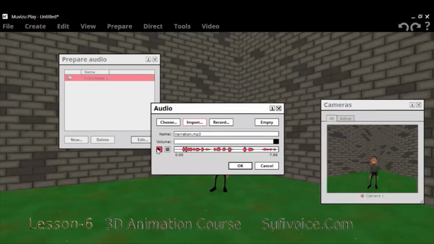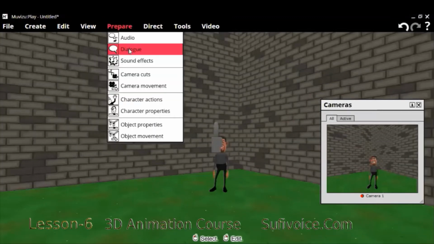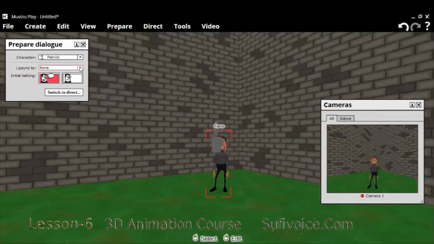Now see, the file has got added. So click on OK. Right, now my file is added, so I have the audio file with me now. Next thing I need to do is go to dialog and here select the audio file.